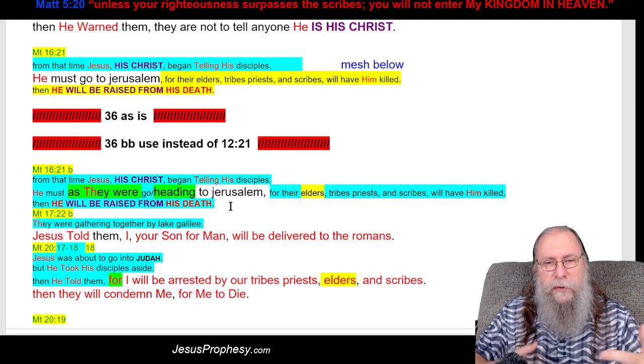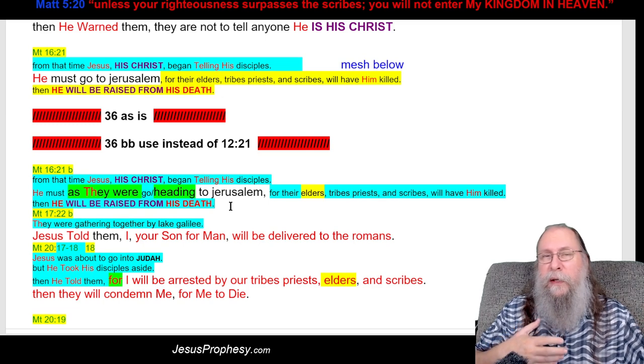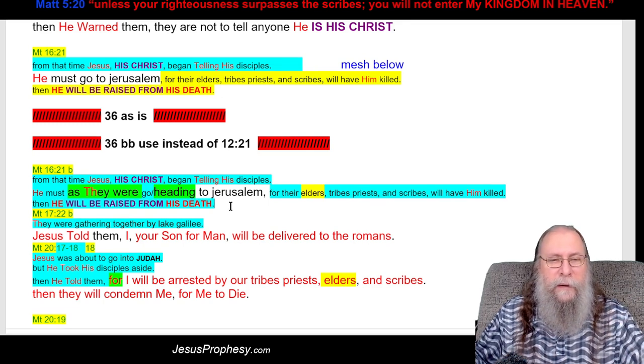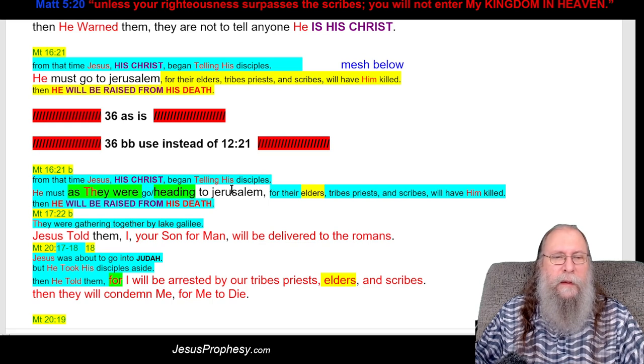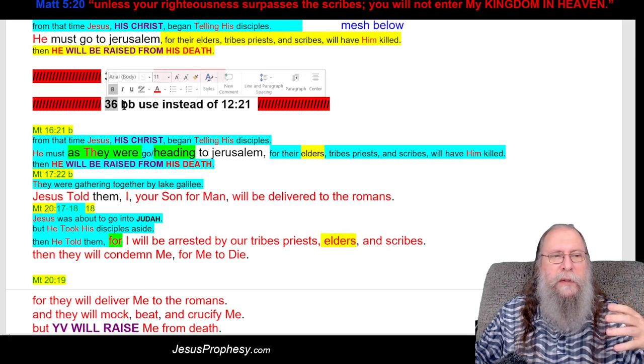So I was getting used to how to create a system that says that I'm getting rid of the first sentence. So in here, I found the word elders in this verse, so I put it down here in this verse when I'm meshing it together with other Matthew-like words, okay? So it's like a doubling of the text from above being said again in this story. It's 36 and then 36BB, or this was 36.